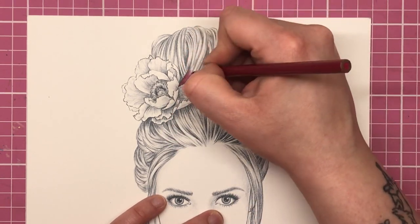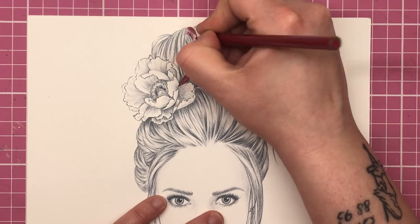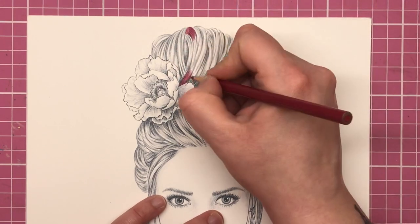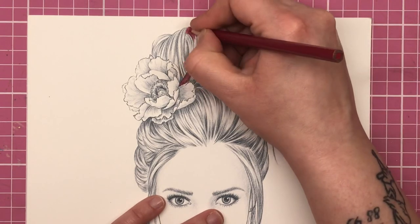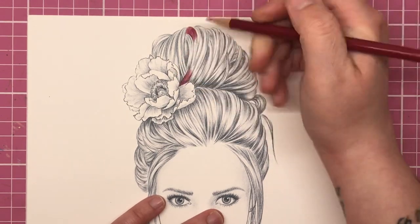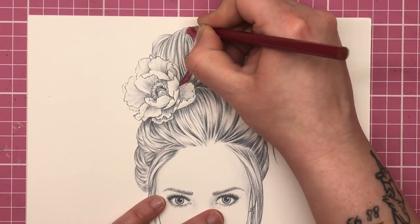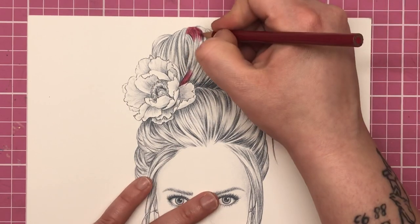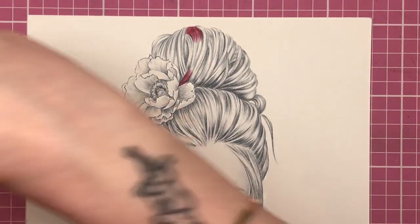We're going to follow around the top of the bun, pulling strokes towards me — you can turn your picture around if that helps because sometimes this stroke is easy where your wrist wants to go, but sometimes not so much. We've got two really dark areas at the top of this strand — that's the shadow colour. I've put in some pomegranate and left a nice hazy edge for our next colour to blend into, which is the magenta.